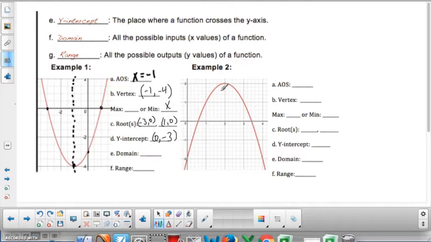Now, for a quadratic function, your domain, remember that just because there's not an arrow here, if it's going to the edge of a graph and there's no indication that it stops, you can usually assume that there should be arrows there. So my domain here, we can assume that this is going to continue to go to the left forever. To find domain, you look for the smallest possible x value.